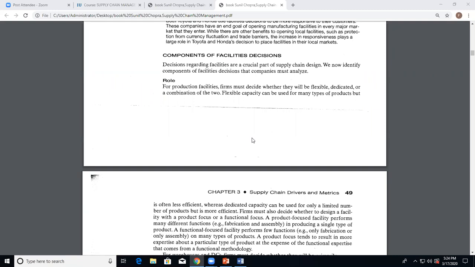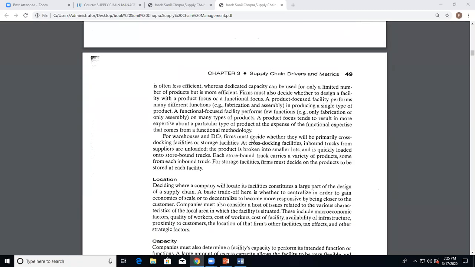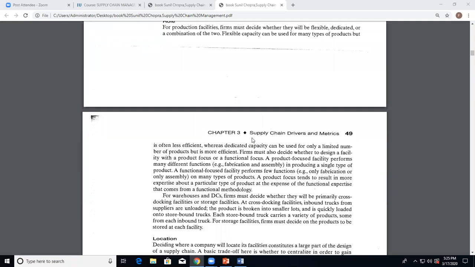ठीक है, मैन्युफैक्चर होगी. और अगर फ्लेक्सिबल आपकी प्रोडक्शन फैसिलिटी, सो इट कैन प्रोड्यूस ग्रेंडी एज वेल, इट कैन प्रोड्यूस other cars as well. ठीक है. So this is the difference. A combination of the two, that the one facility can be a dedicated or a flexible. Obviously, it incurs cost. So usually companies go for the flexible or dedicated, or sometimes a combination of the two. Flexible capacity can be used for many types of the product, but is often less efficient. जैसे मैंने आपको बताया कि obviously it incurs the cost.